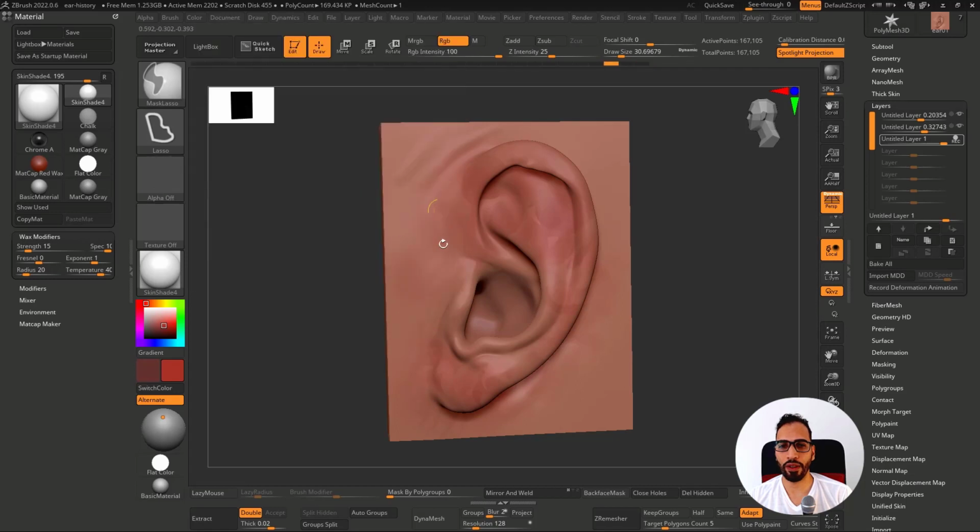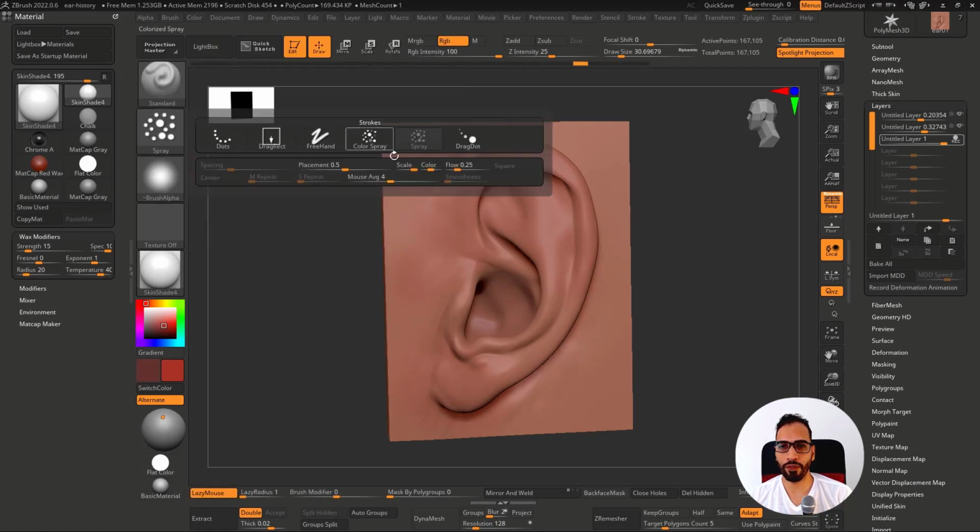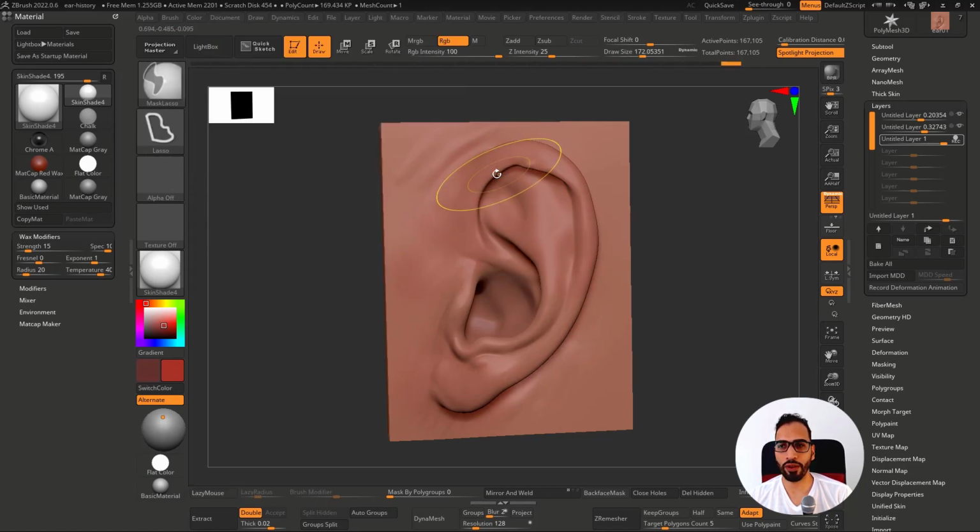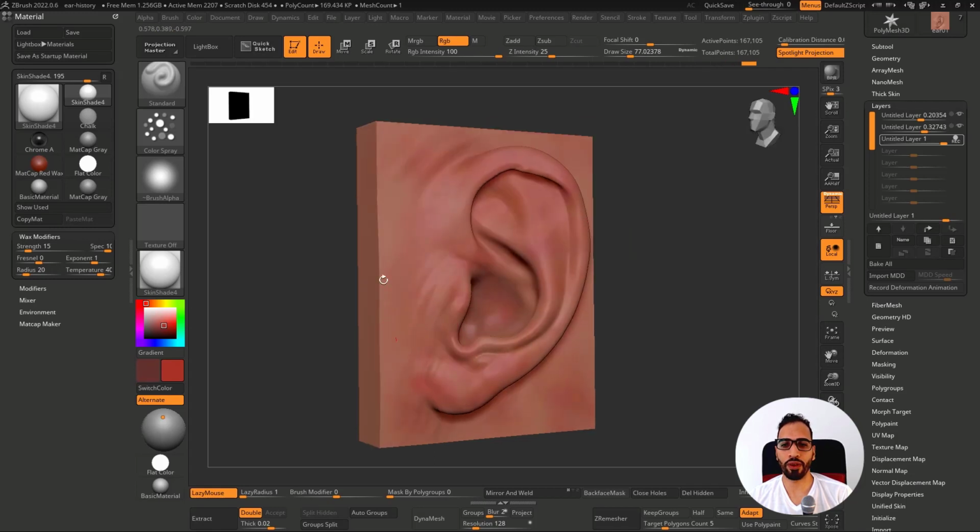Or let me go to color here, color spray. Yes, it's better. And I can make this transition. Of course, here I'm doing it very quickly. You can make it very calmly to get a better result and quality.